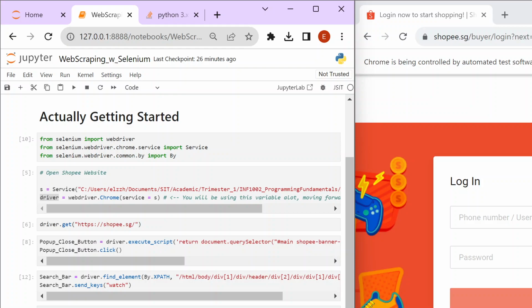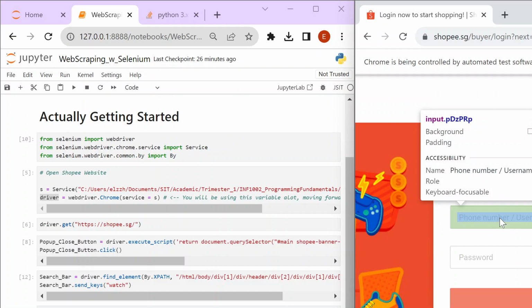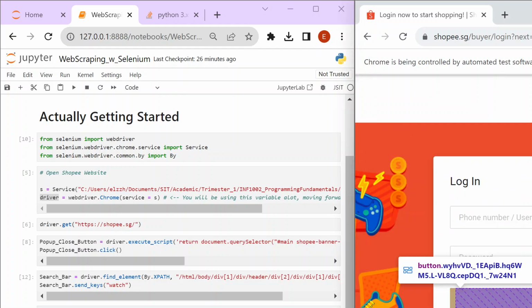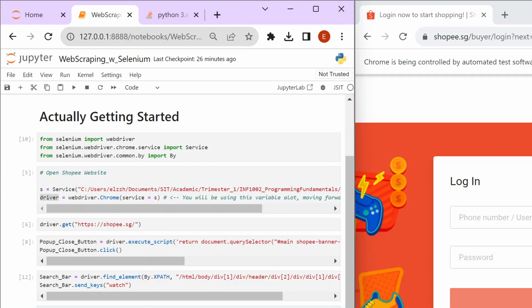Okay, nice. So first thing, what is this? Copy the XPath. This belongs to the username bar. Next thing, what is this? Get this. Copy full XPath again. Put it here. This is your password bar. Third thing, the button. Copy the full XPath, paste here, and done.